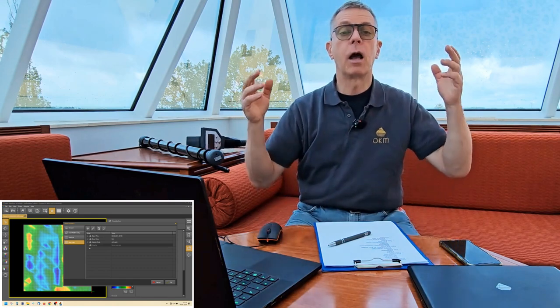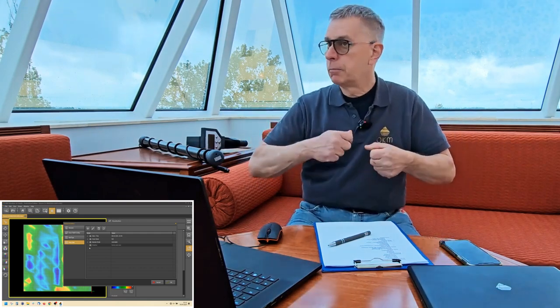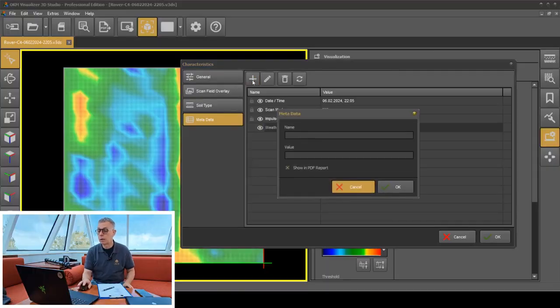Were there any other underlying conditions? Was there debris? Was there garbage, rubbish, trash? However it is said in your part of the world. Were there things that you had to watch out for? Did you have metal debris that was just hanging around there, from old nails to tins to cables to whatever you have out there? Look at the ground, see what you have. If you were debris free, we could say here, okay, the surface was clear, surface debris.